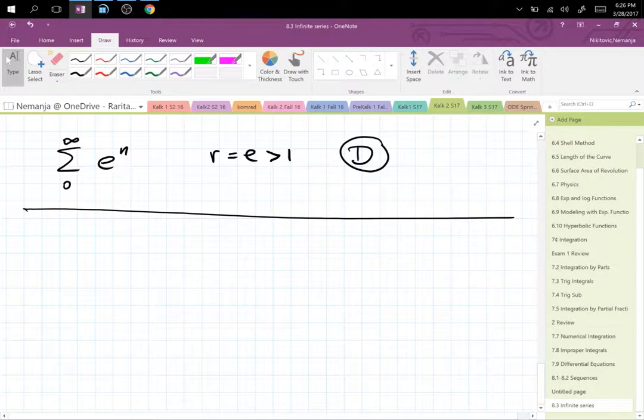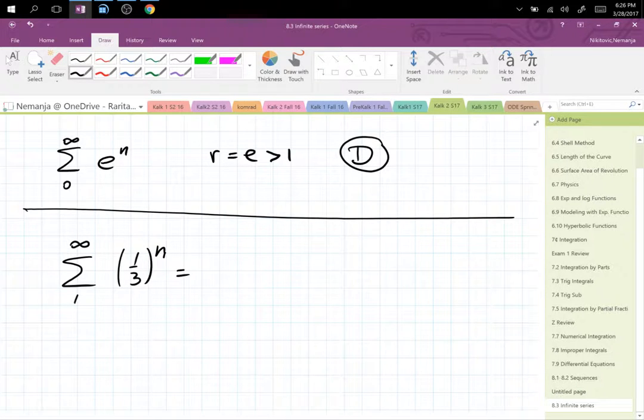Yes? What exactly are you finding with the summation? That's what I'm a bit confused about. Well, I will define that very, very soon. So let's do one more problem, and then we will talk more about what it means to converge and diverge and write some more definitions. So here is one more thing. Summation 1 to infinity of 1/3 to the n. So what's the sum? Does it converge? Does it diverge? And all of that stuff.